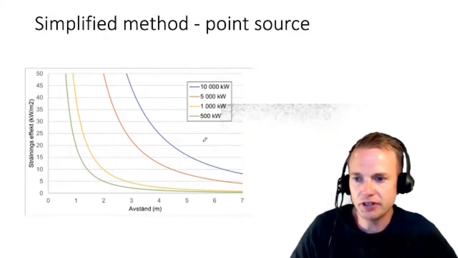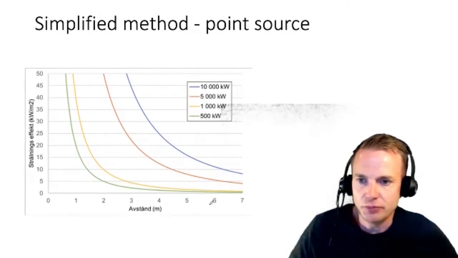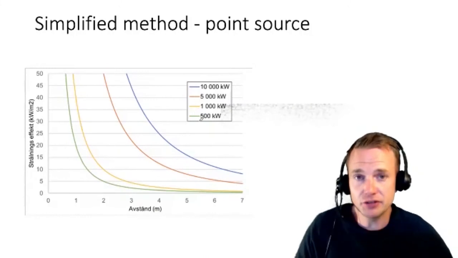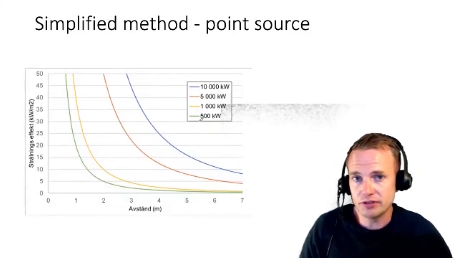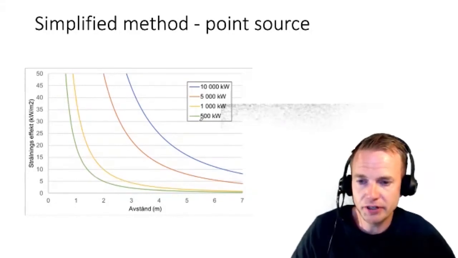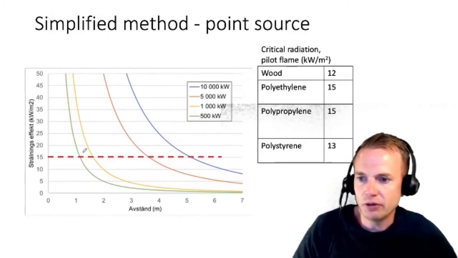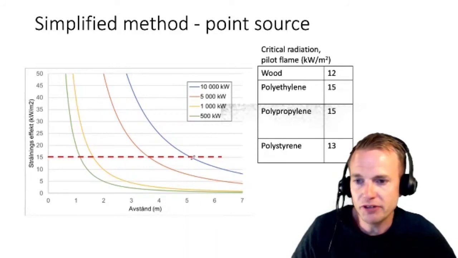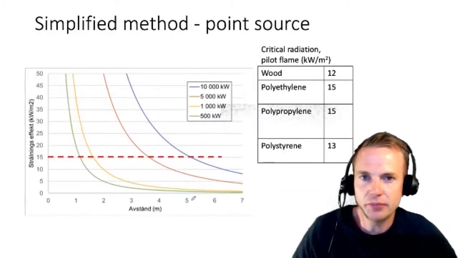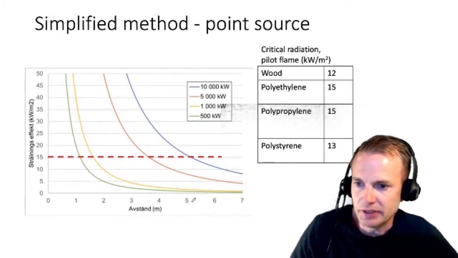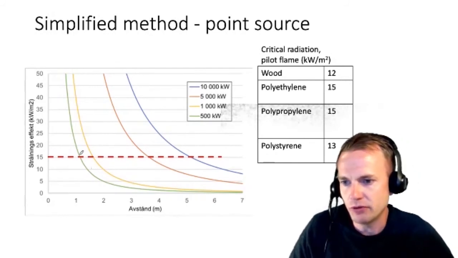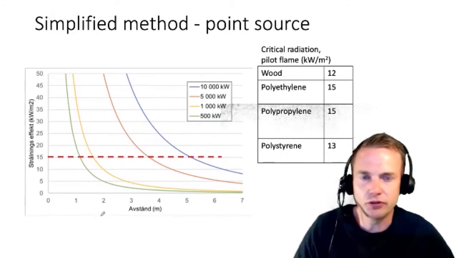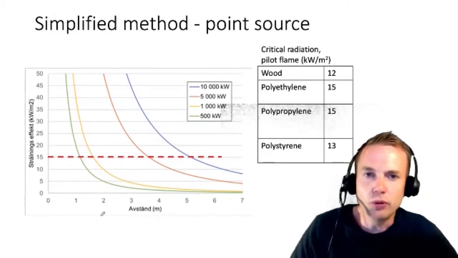If you are at the fire incident, you can measure and see the distance. This is the distance in Swedish, this is the radiation, and you have a certain distance between two buildings. You estimate the size of the heat release rate based on the previous calculations that I showed with this simple relationship between the opening height and opening area. And you could maybe go in and see, okay, what is the distance needed between two buildings in order to be below, let's say, 15 kilowatts per square meter? And you see, okay, if we have a 10 megawatt fire, that distance would be 5 meters. And so on and so on. So this is the safe distance. If you have a really small fire, 500 kilowatts, the safe distance would be, of course, smaller. Just to have some ballpark numbers.